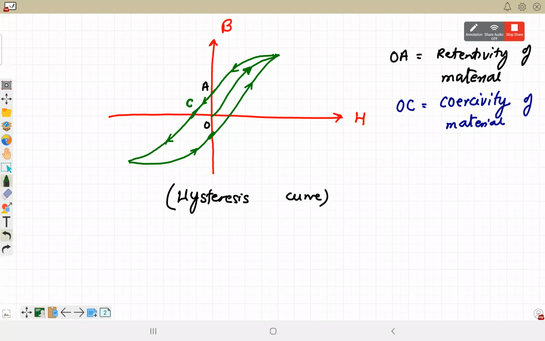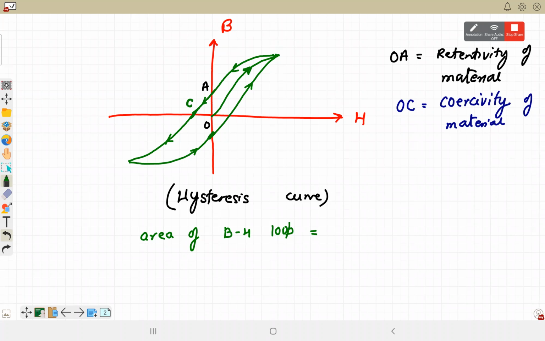And to demagnetize it again, we need to apply an opposite direction field. We have to apply an opposite direction of intensity called coercivity. This OA is retentivity, OC is coercivity, and as a result, the size of coercivity and retentivity determines the area of this hysteresis loop. और ये coercivity एक तरह से क्या है? इसको हम BH कर्व या hysteresis कर्व बोलते हैं, और इसके अंदर का जो लूप का एरिया है, if there is a greater coercivity, which means more of the energy is wasted just in making the iron bar like a normal iron rod again.